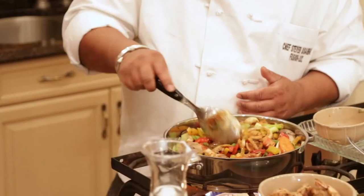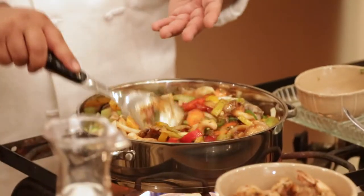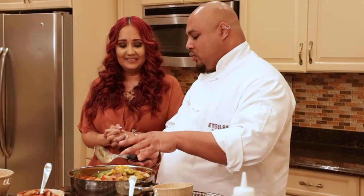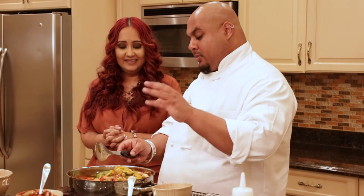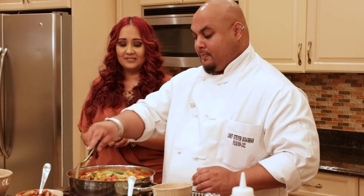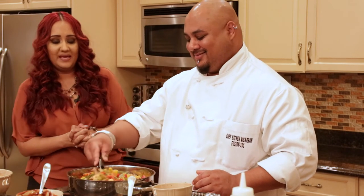Oh my goodness, this is really smelling amazing. It's a healthy dish, with tons of vegetables. Now, the carrots are going to take the longest here. Once the carrot is cooked, everything else is done because the peppers, the mushrooms, and the onions all cook really, really quick. Everything's cooking very well, and the smell is just amazing.